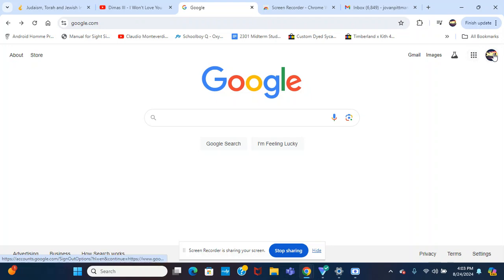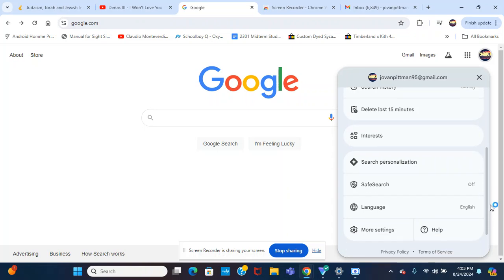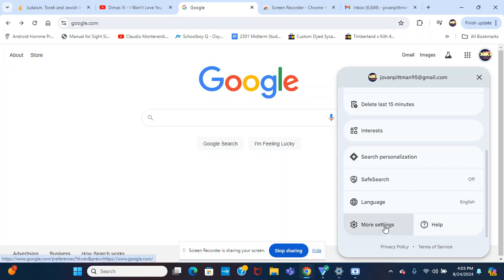This right here, your profile thing, it could be a picture if you have one, or it could be just a little symbol that kind of looks like a person, or a keyhole, I guess is how it looks, but it looks like a little bathroom symbol. So if you click on your profile, it'll help you manage your account. Managing your account, if you want to go to your settings, is always going to be a gear.